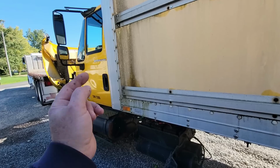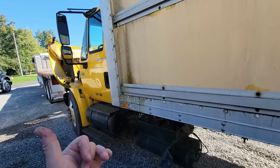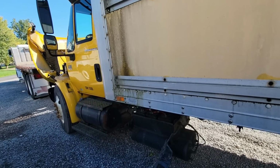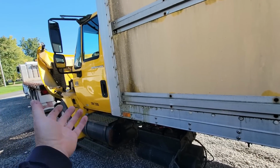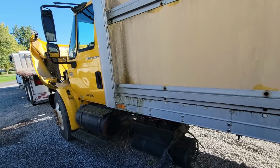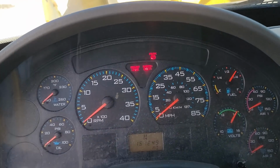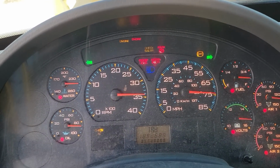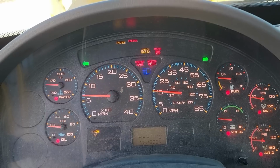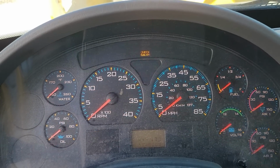So what I'm gonna do is cut into the clip where I'm testing that thing, because I'm doing two videos at one time here. We're gonna see if this engine will start, and at the same time I'm testing this jump box that I just got. All right, we're gonna start it now. Turn on, cycle the key. You have to turn the key on sometimes to energize or activate the jump box. Okay.